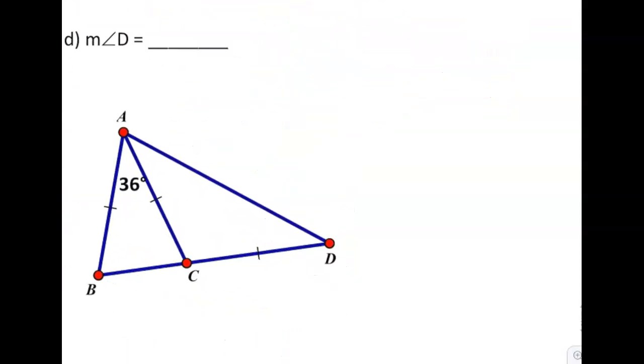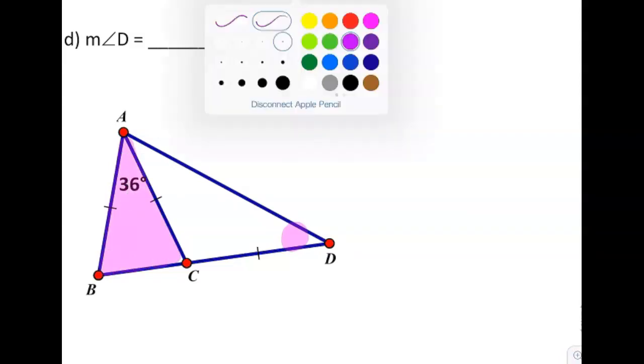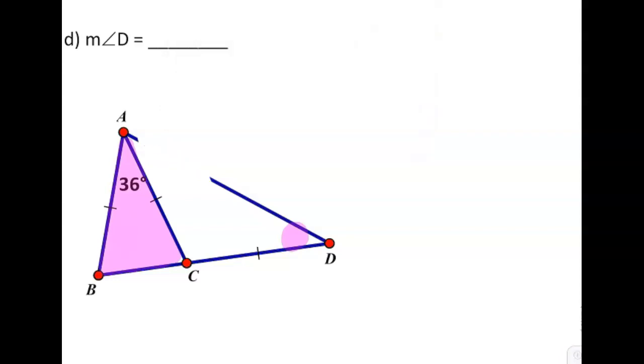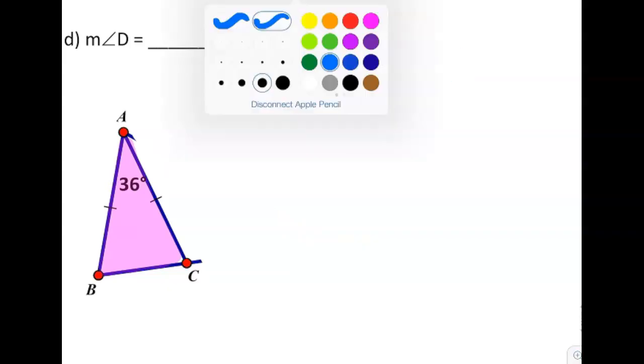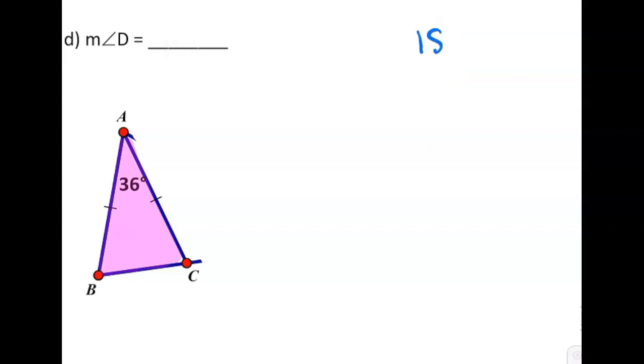Question D. Oh, we got a double whammy here. So there's really two different questions, two different triangles, I should say. It wants us ultimately to find angle D down here. We know nothing about this triangle, right? So let's focus on this triangle first. And I know you can't do this easily anyway, but let's pretend you don't even see that. So if that's the case, we can work through this first triangle.